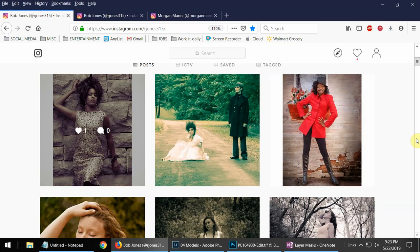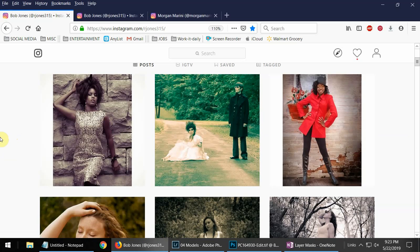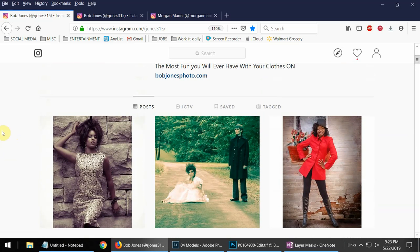And I can show you an example here using the model that I had in that other photo earlier. You see this is the image right here that I did previously, where it's actually got two white borders on it, but it actually is a portrait style image. And I did the same thing with this one over here. But you can't see it, which is nice. So it blends right in, and it works really well with their format, and that's how you do it.